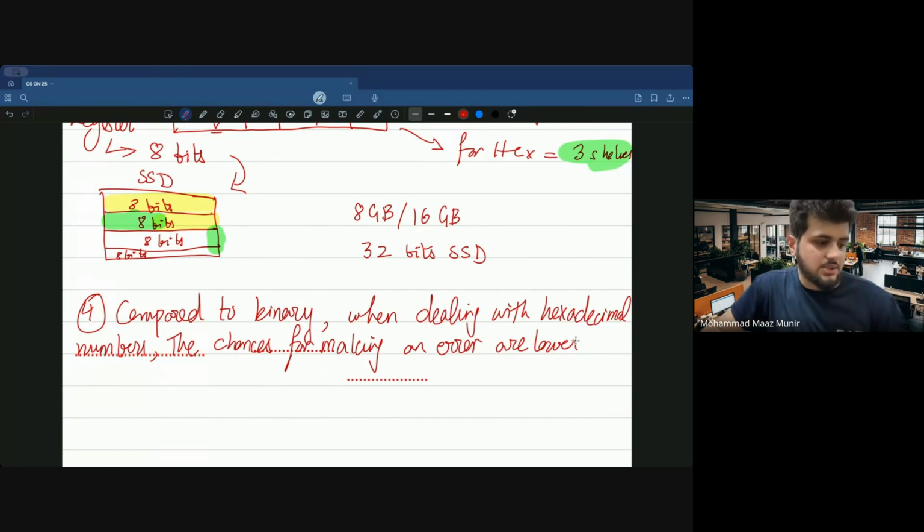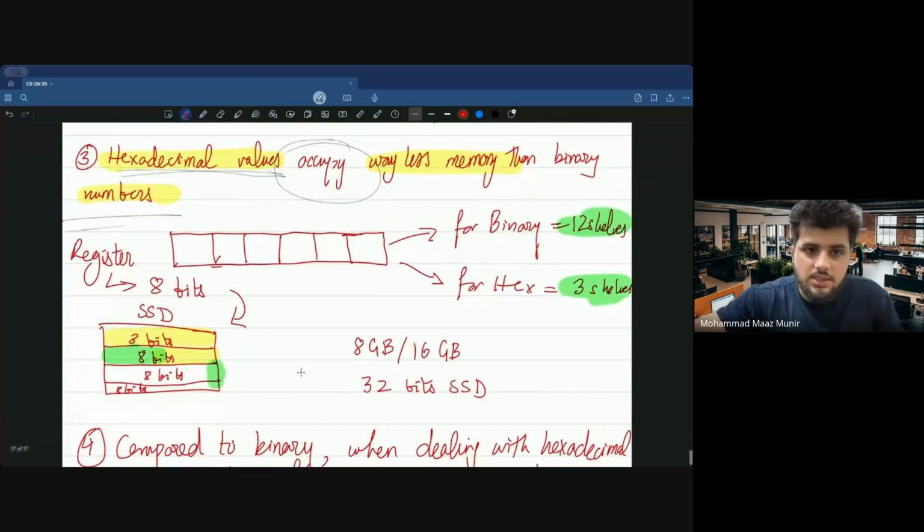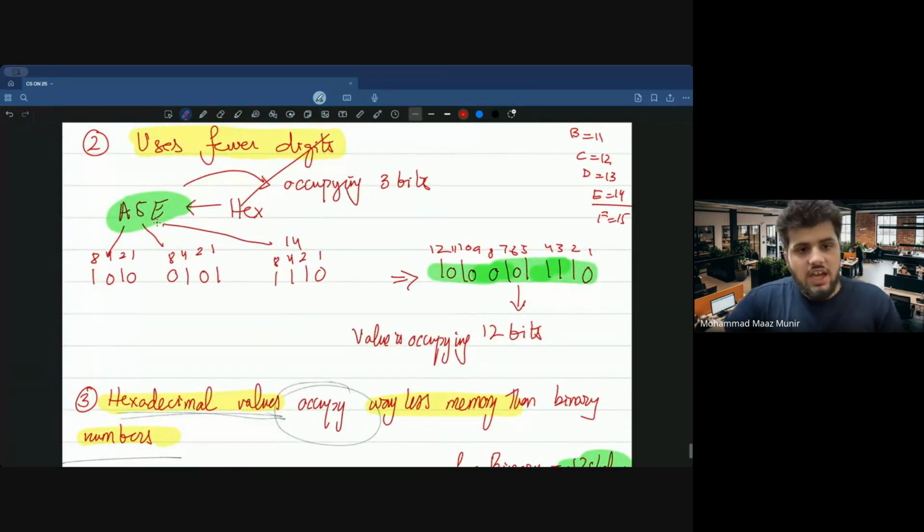So basically, when we are dealing with binary numbers, come up here. We discussed this example, right? So where's the example? Yeah, this number, A5E. Way simpler, right? I can just think A5E. But if I talk about it in binary terms, it's something like 101001011110. And you all know that even if I misplace this single one, the whole thing will be changed. It's going to give me a different hexadecimal value, which means it will be referring to something else.